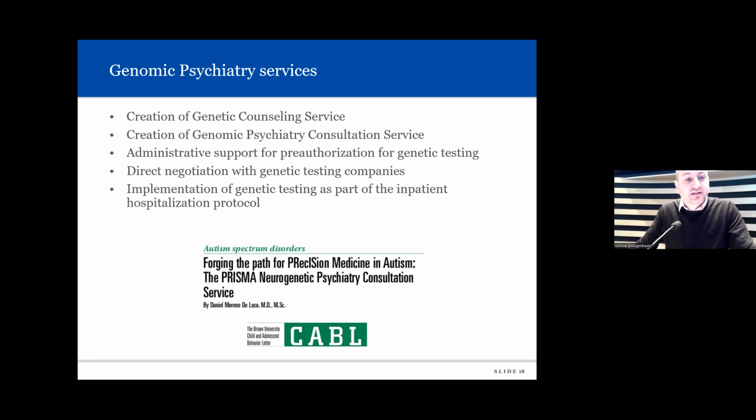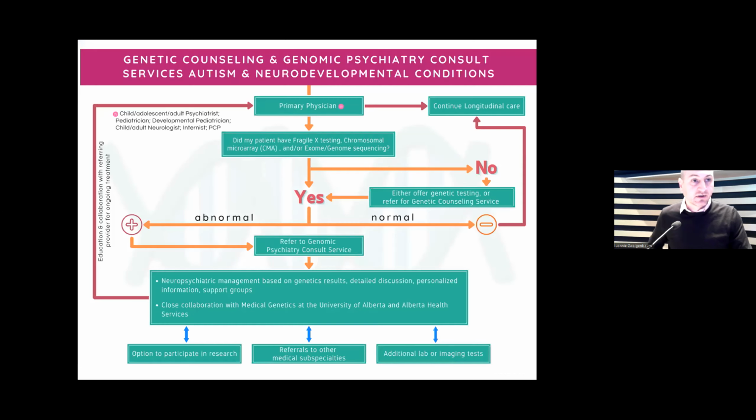And we also implemented genetic testing as part of the inpatient hospitalization protocol at our child psychiatry hospital, because there was such a large gap, and we had kiddos who were being hospitalized for autism, and we had them there for about 2 weeks. Then this would be a good time to have these conversations and to try to catch up.